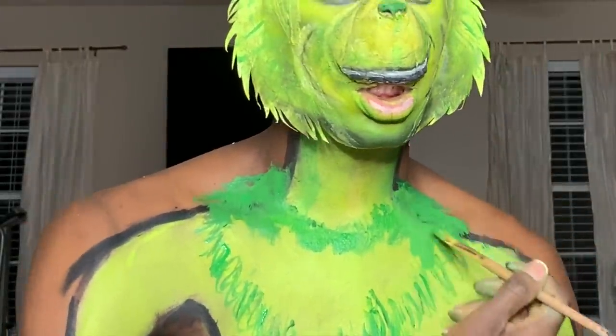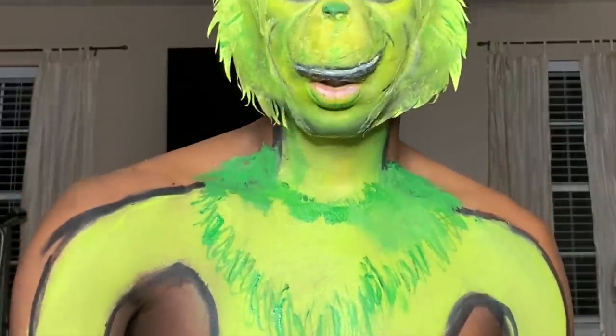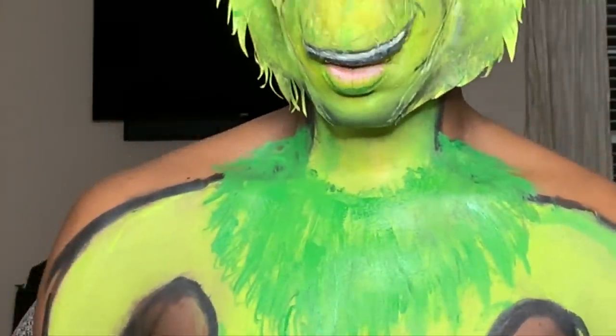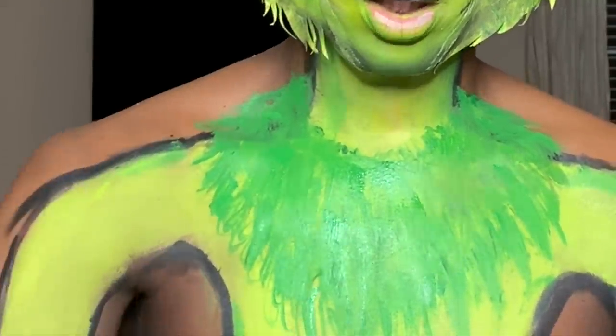So when I paint the rest of my body black, it's like, oh wow, it looks like he's hairy all the way around. And just using that darker green cream again to create definition and shadow to the body, so it's more 3D.